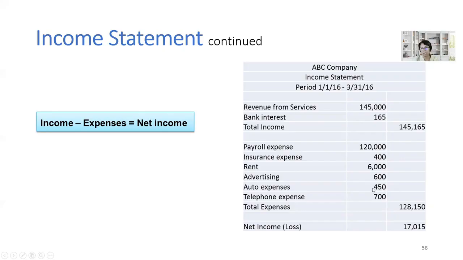It means like putting in gas, doing a tune-up, because I don't know if you remember when we bought the auto, it was exchanging money for an automobile. But this is just the upkeep, the little, if it's under 2,000 and it's in the normal course of business, then you expense it. And telephone, this is when we paid our telephone bill. So our expenses were $128,150. And so if you take your income and subtract, our profit was $17,015. I don't know if that's a lot or a little, but that's what it is.